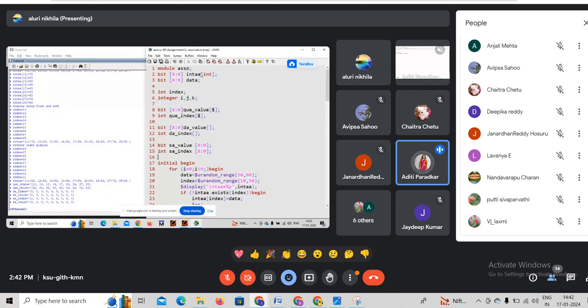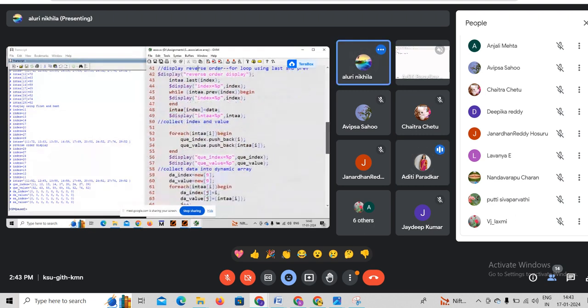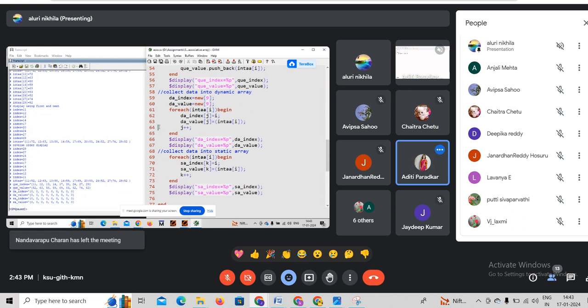Scroll down. Now show me the assignment that you're doing. For the dynamic and associative. This is for dynamic, I assign through this line number 62, 61, ma'am. DA value new. And DA index J, DA value.